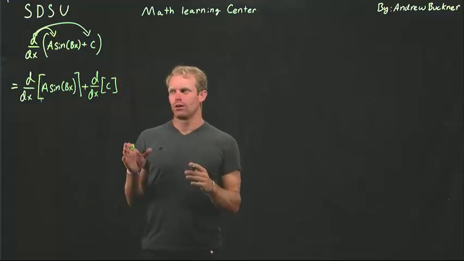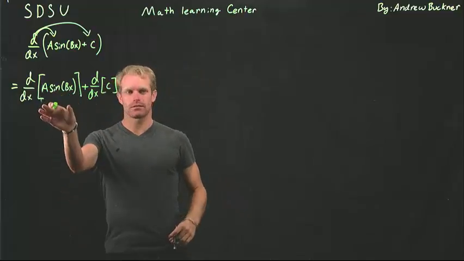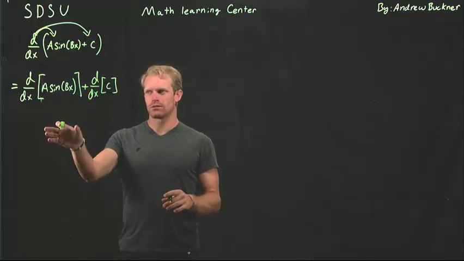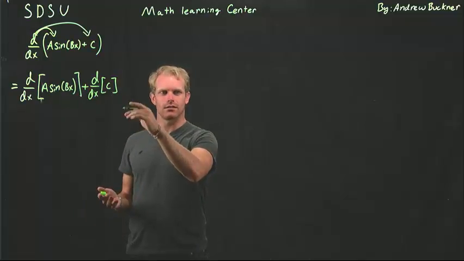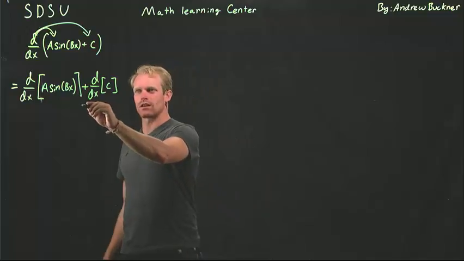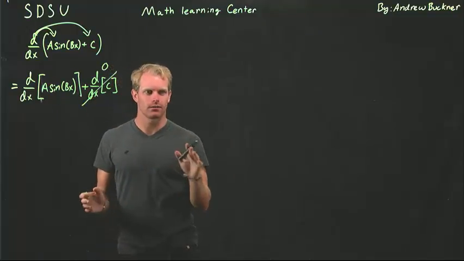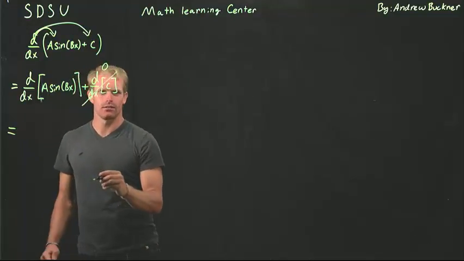I look here, okay, I've got a function here, which is great. I have a composite function, so I'm going to be using the chain rule, which we're going to go over in a sec. But then here, I just have a constant. So when I take the derivative of a constant, we get a nice goose egg, 0, so that then goes away.